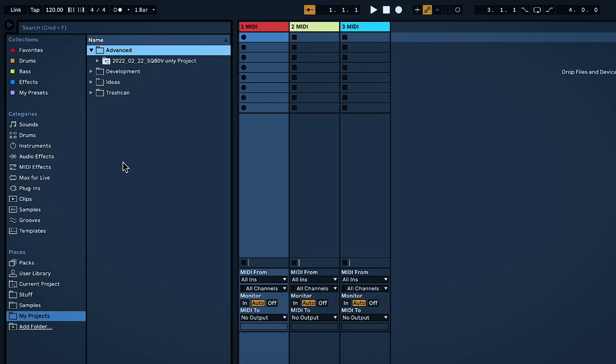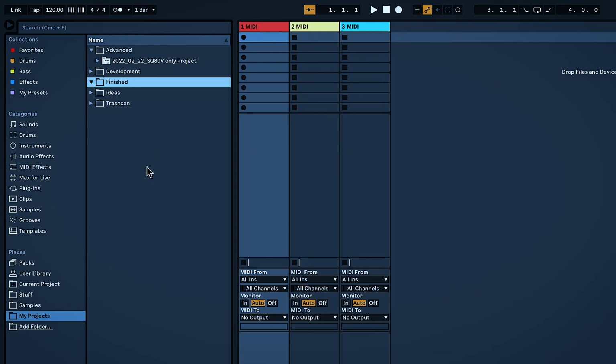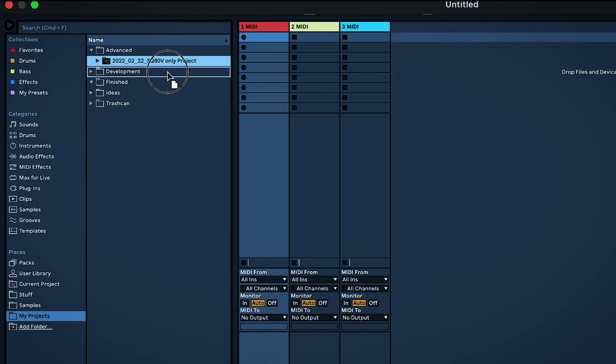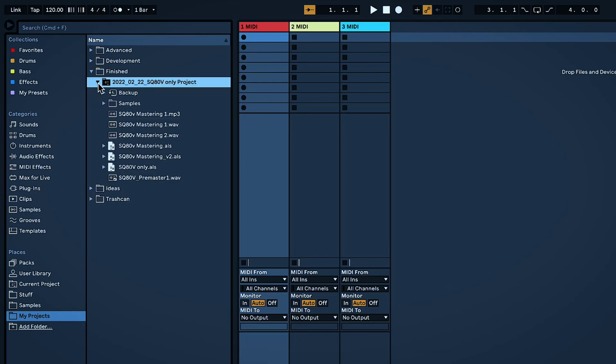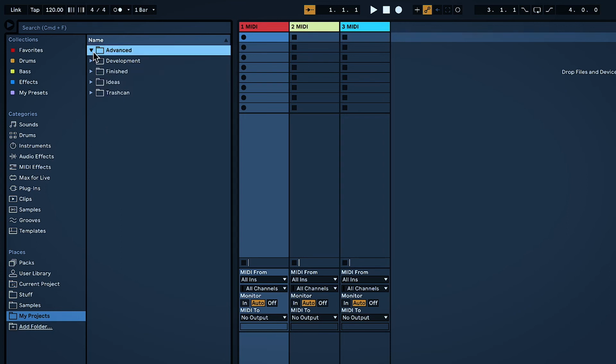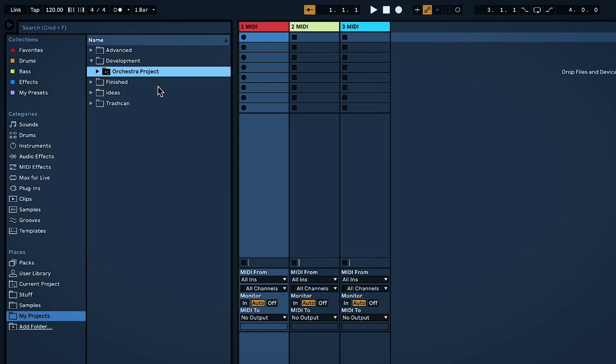Yeah, also you can make a next folder, finished tracks. So then when you finish a song, you can just move it here and it's all done and finished. You still have all the project files, all the mastering and everything, but it's finished, so you don't need to worry about that. But you can always go back and see some edits, maybe do a different version, shorter version, longer version, maybe extract some stems for whenever they will be needed. And then the advanced folder will be empty, so we need to work and develop on this project to push it up to the advanced ones. That's so simple, it saved my life so many times.